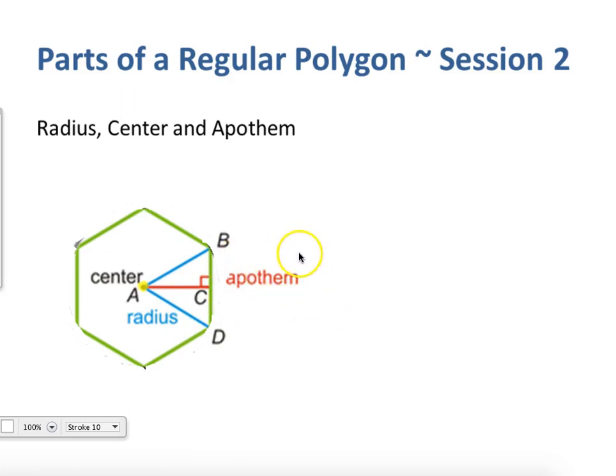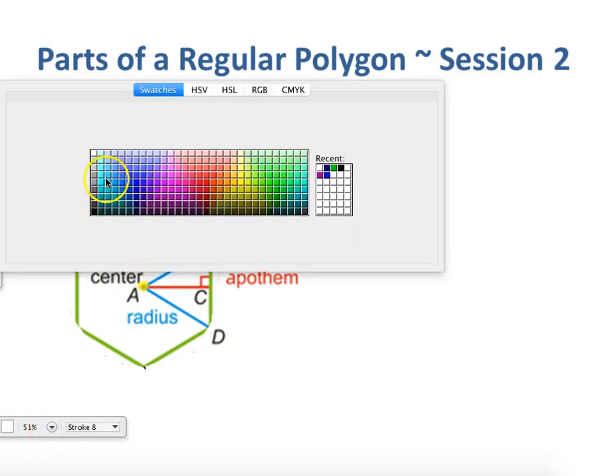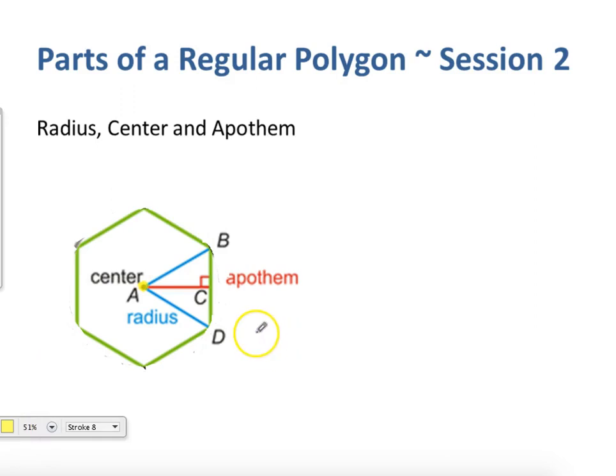And then the apothem. The apothem is a very important part of our polygon. So write this down in your math notebook right now. Make sure you've got a diagram here that shows a polygon. Just draw in any type of polygon, and then we're going to talk about the apothem. So go ahead, draw in your math notebook right now. Notice the apothem here is drawn in red. The radiuses are drawn in blue.